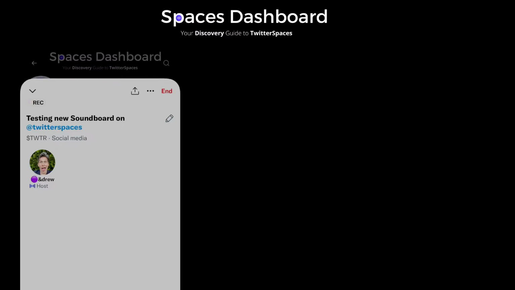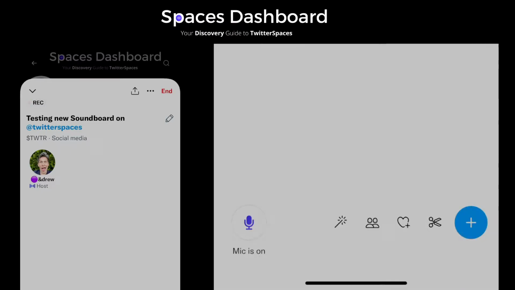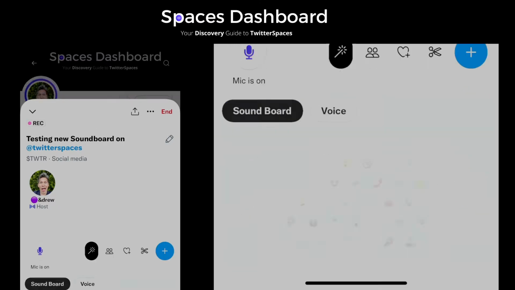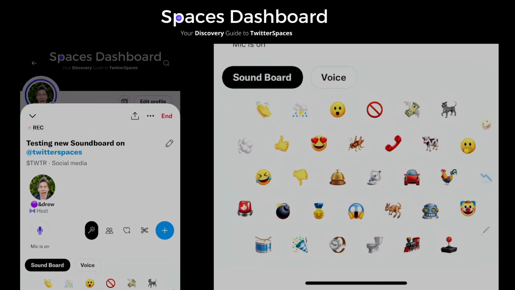Good morning, everybody. It's the 15th of July, and we've had a little update over the night from Twitter. So I've just updated on my iOS device, and I'm going to bring up a screen so you can see what happens. Remember that voice transformer button, which nobody ever clicked on? I think you might want to click on it. When you do it now, you get access to the new soundboard. That's right, we have a new soundboard. Let's run through some of the clips.